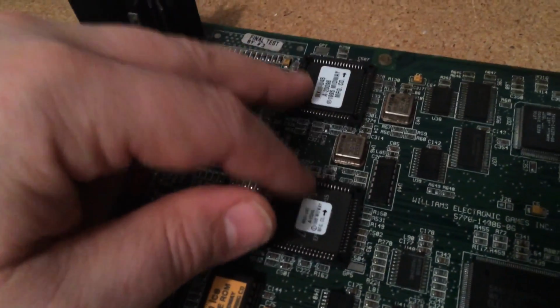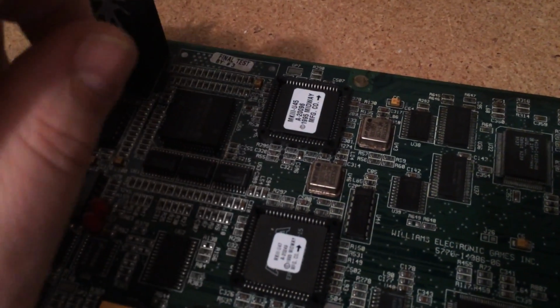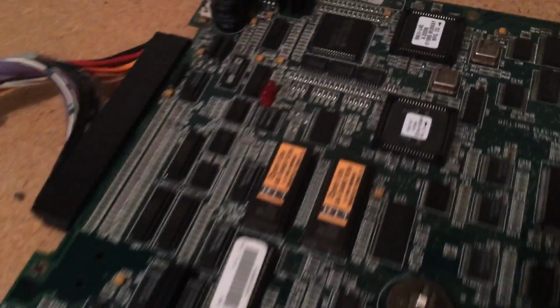And I'm almost fairly confident that it's one of these two graphics chips, these PLCC chips. There's U47 and there's U45. I don't really know honestly which one controls what, but I know they have to do with the graphics. So if it plays blind, I'm pretty sure one of these is bad. So let me show you what it's doing.